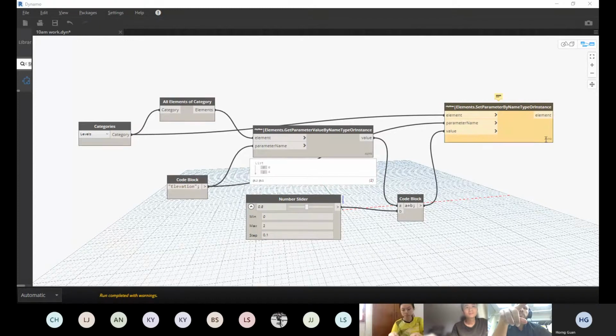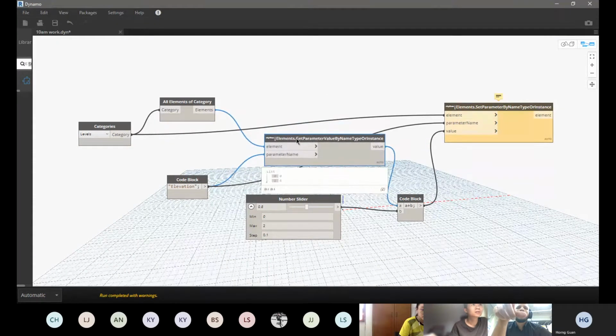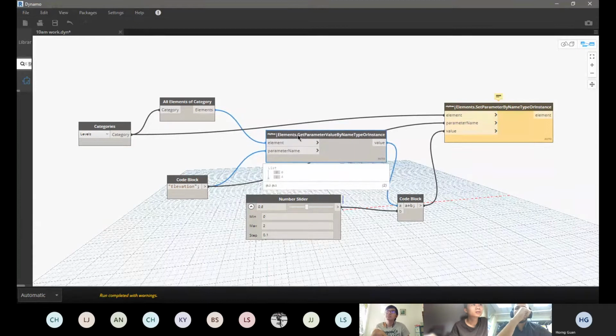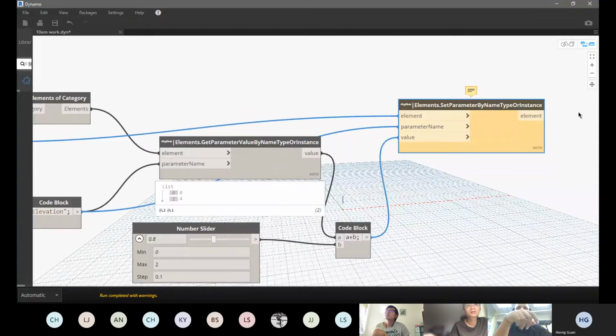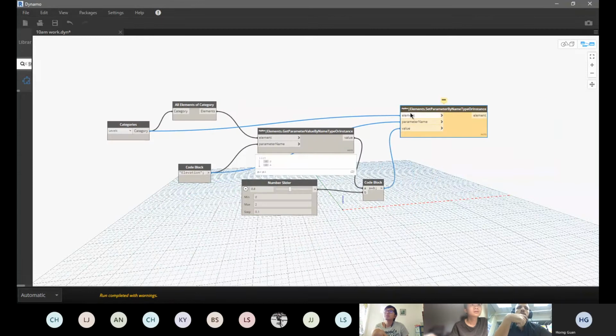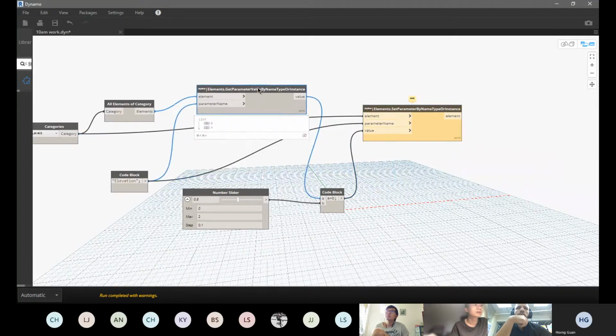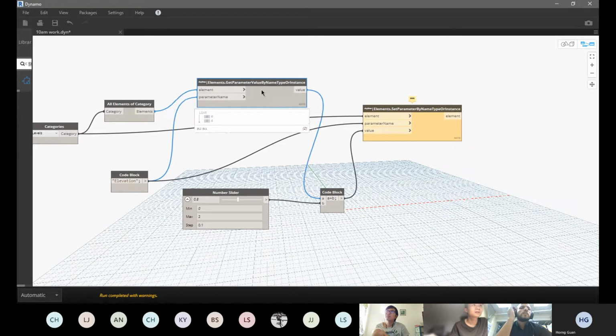Parameter name is connected to elevation, right? Can you show me? Because it's behind that box, so we don't really see it well. Sorry, which one? Parameter name. Okay, no, I mean the last box. The parameter name is connected to the elevation, right? The last box, yeah, that one. Oh, yeah. Okay.